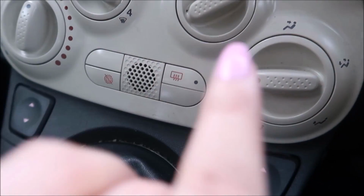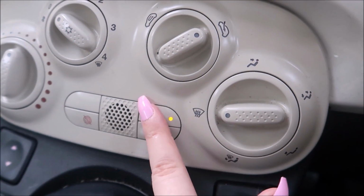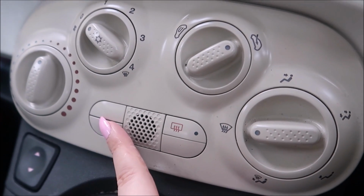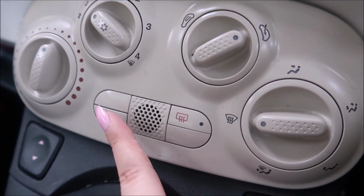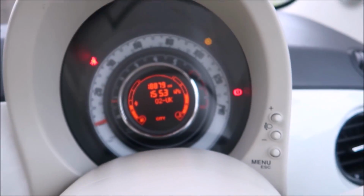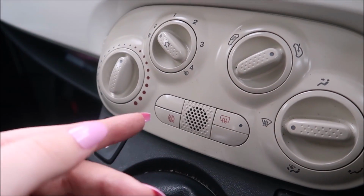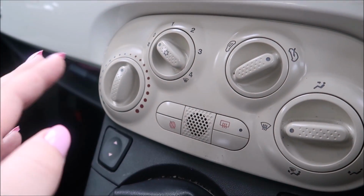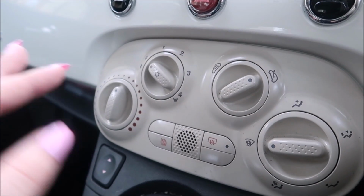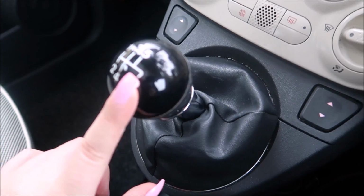Then down here, this is to demist the back and the front of the car, so you can have that on when it's cold in the morning, and it just gets rid of all the mist here and obviously in the back. And then this is the start stop button, which I always have on because I don't really like it. I always switch it on, and when you switch it on, that little icon comes up in the top corner. Basically when you stop the car and put your handbrake on, the engine cuts out, but I don't like that. So yeah, that's that. Then obviously you've got the gear stick and reverse.